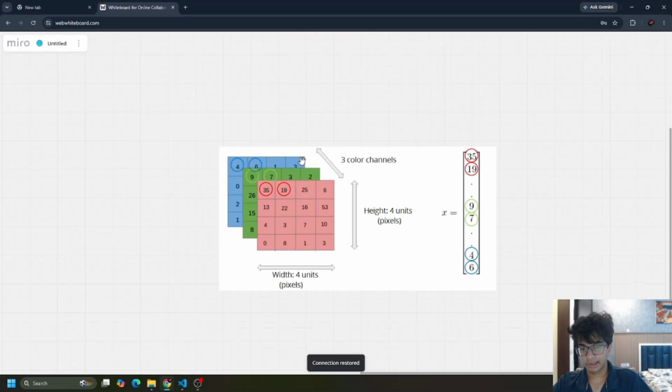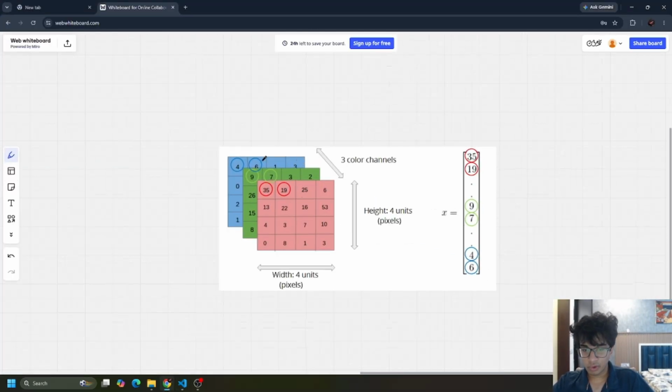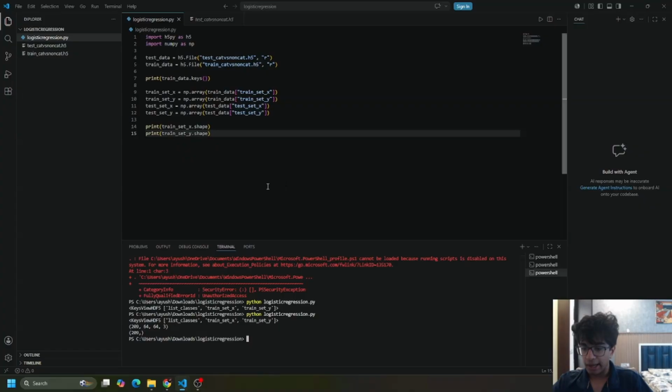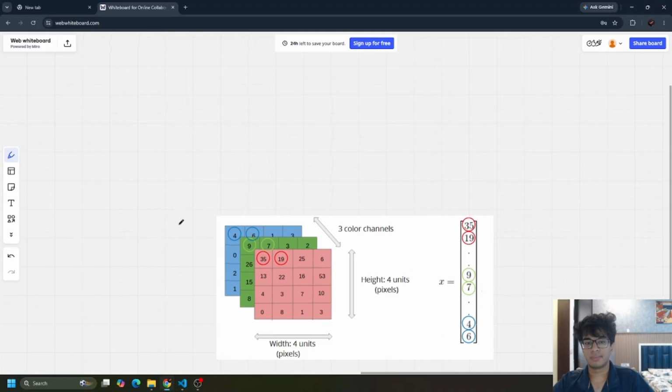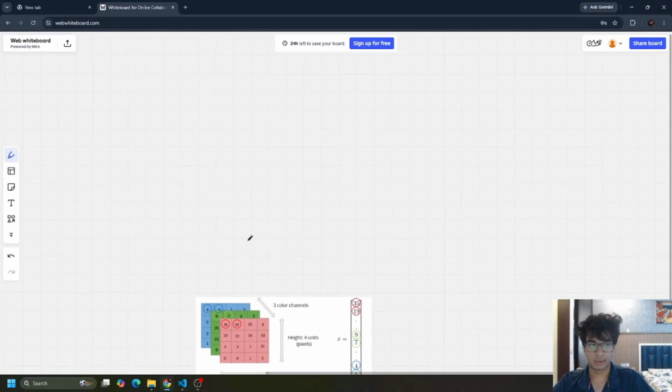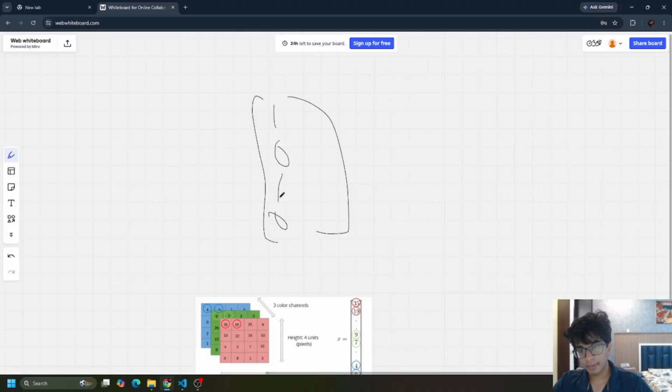Essentially, 64 by 64 by 3 represents one image, and in our train data we have 209 images. And for Y, we have labels like 1 0 1 0. This means yes, it is a cat, 0 not a cat, 1 yes a cat, 0 not a cat. So we have 209 entries to represent each image in the train data.